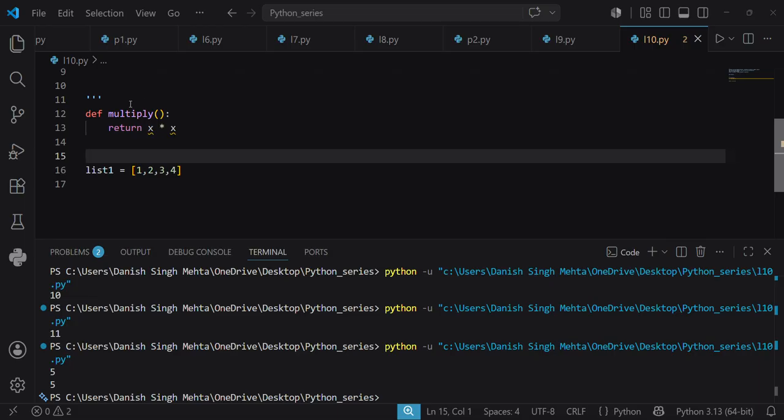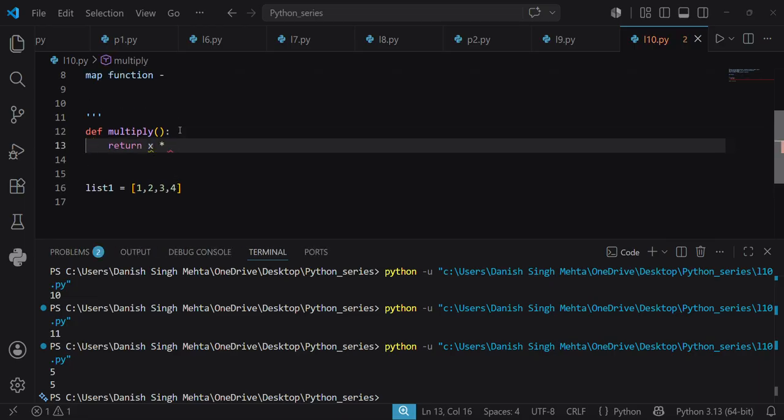So if I asked you that I want to apply this function to each and every element of this list, like if I apply this function to the first element, 1 into 1, then our result will be 1. Then 2 into 2, 3 into 3, 4 into 4, like this. Or if I write 2 here, then x is multiplied by 2, meaning x will become 1, 2, 3, 4, one by one, and our result will be 1 into 2, 2, 2 into 2, 4, 3 into 2, 6, 4 into 2, 8.